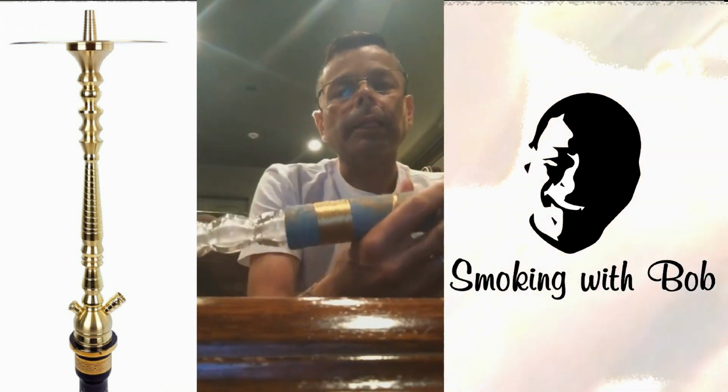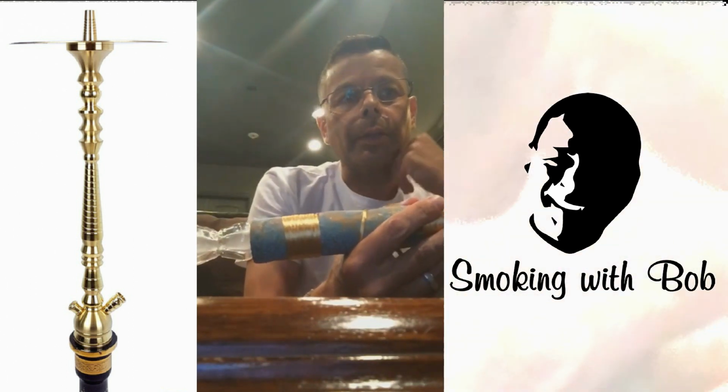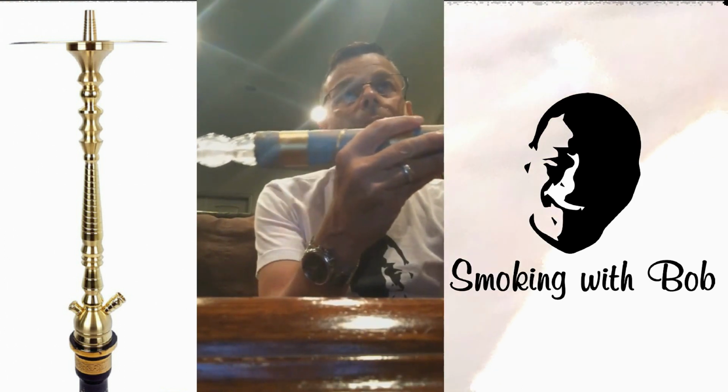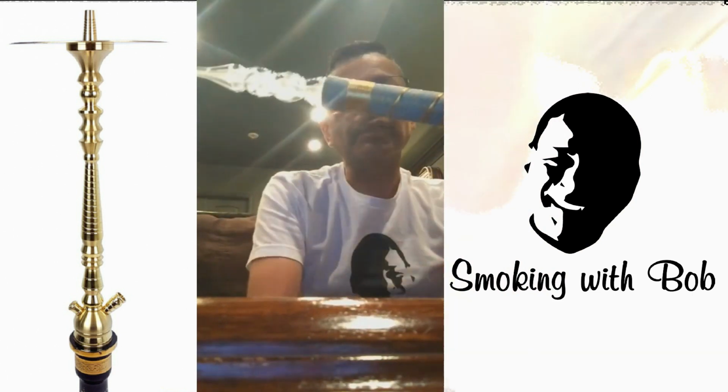So that's why I got the adapter, to use in addition to the other hoses. I just really wanted this hose. I thought it really adds to the beauty of the hookah. So that's why I got this. And again, when I'm in the mood to smoke mints, I'll grab this. If I want to smoke something outside of the Aljamal, I'll grab the Moses hose. So you see.